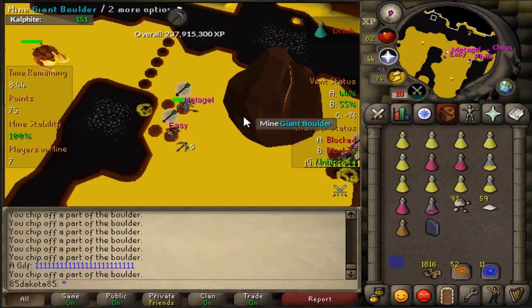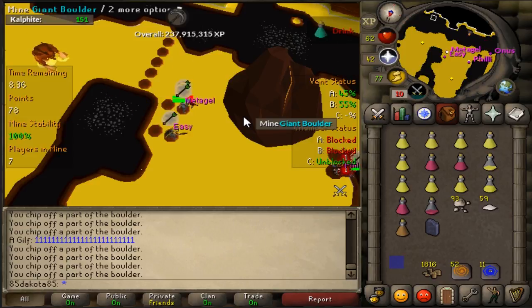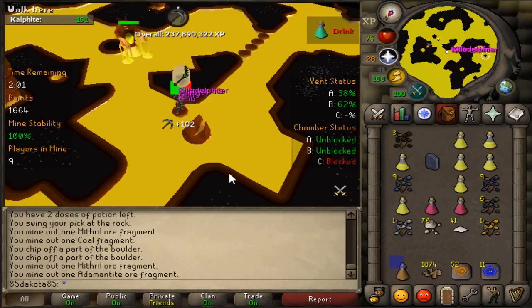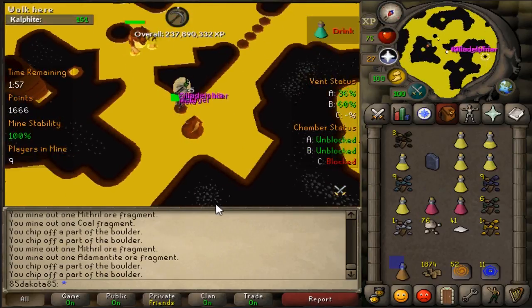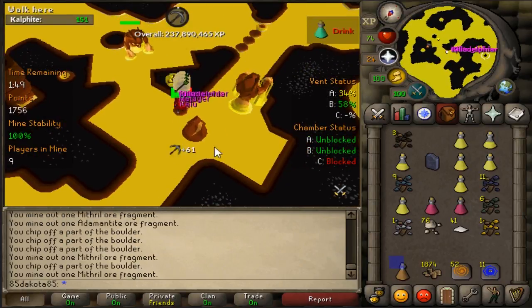But if you have more than 10 people in the mine, you're going to have multiple boulders to deal with, and if you don't keep them kind of even and mine them at a similar pace, the mine is going to collapse. So I suggest just keeping your groups at 10 or below. I found 8 to 9 people was a pretty solid sweet spot, but 4 or 5 players could do this pretty well if you understand what you're doing.